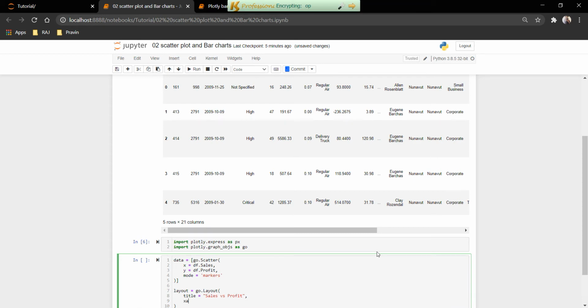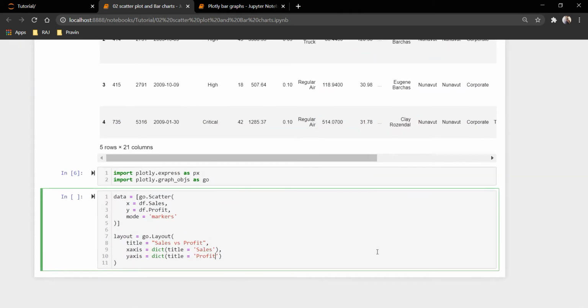So x-axis is equals to, we'll define it in dict, title equal to sales, comma, y-axis equal to dict, title is equals to profit, right?